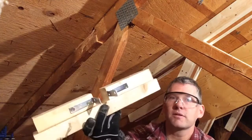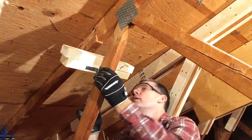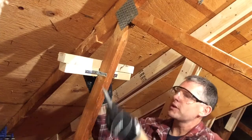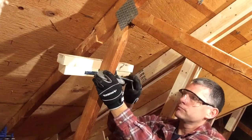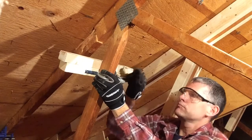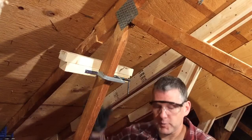In order to get the 2x4 up there, I made a small jig. It's just a couple pieces of 2x3 and a couple of brackets on it. I can put this underneath my top cord, give myself a couple inches of space there. This gives me somewhere to rest my 2x4 so that I can get it temporarily close to where I want it, and then put it in a final position with the help of something else.